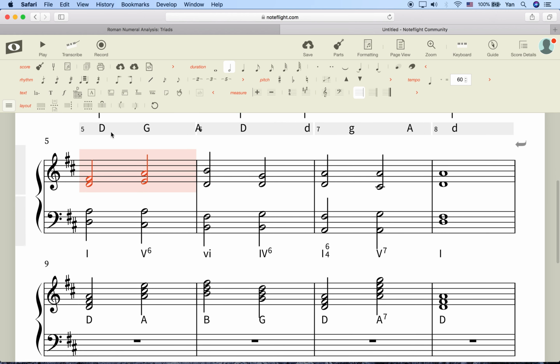And this system up here, this grand staff, is exactly the same chord progression as the bottom grand staff. This is just using different voicings and using voice leading to change what the chord sounds like. And at the bottom, they're just in root position. They're just closed triads. So let's listen to hear what they sound like.